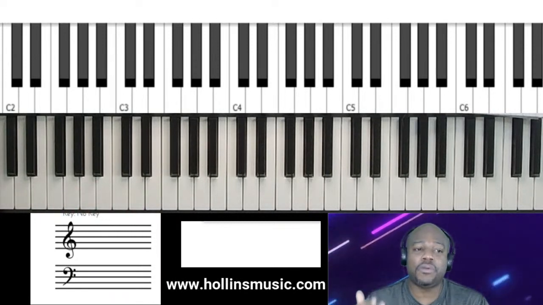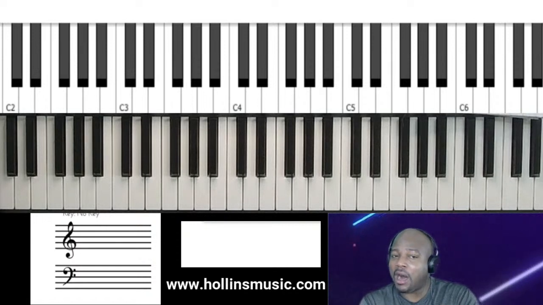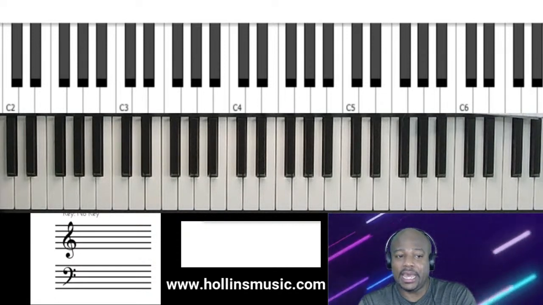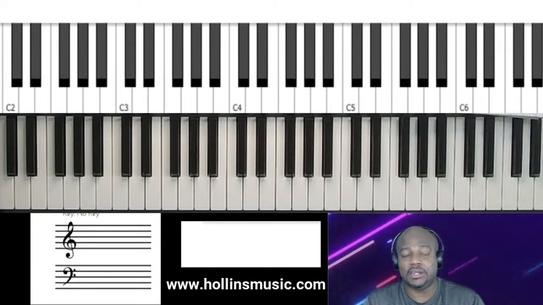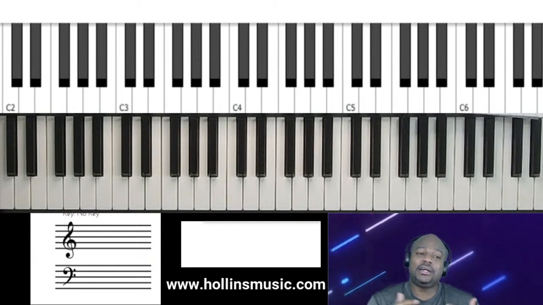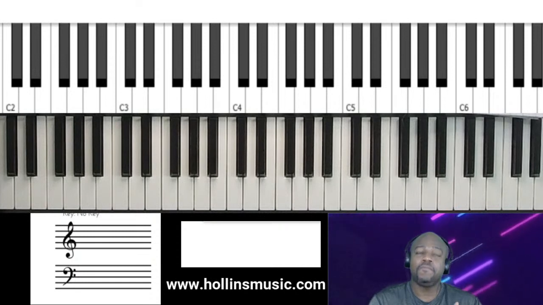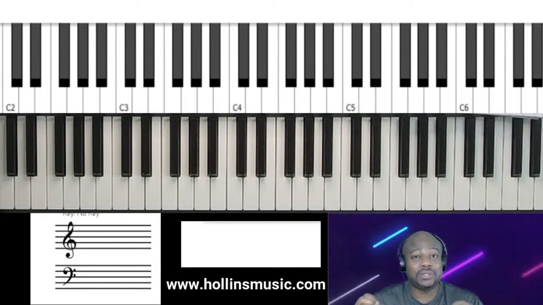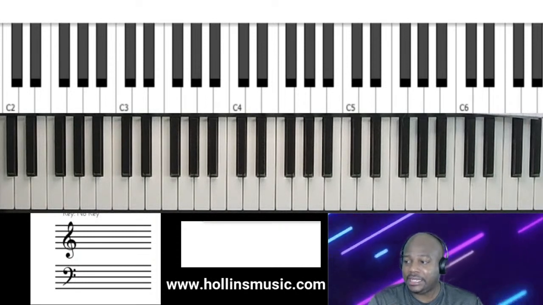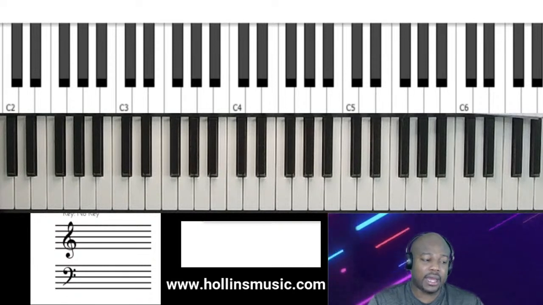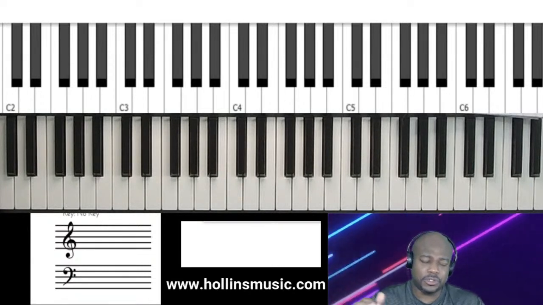This is the approach that I'm taking with all of the hymns in this particular video. What it does is show you an alternative way of approaching traditional or standard things. It shows you, oh, okay, I would have never thought to do that with that chord.